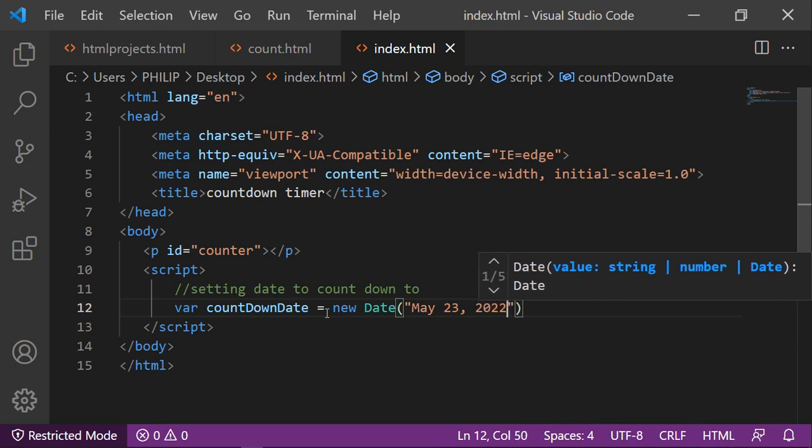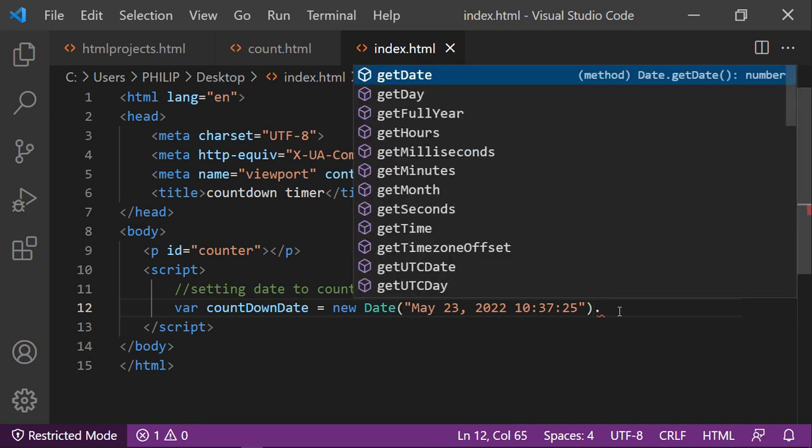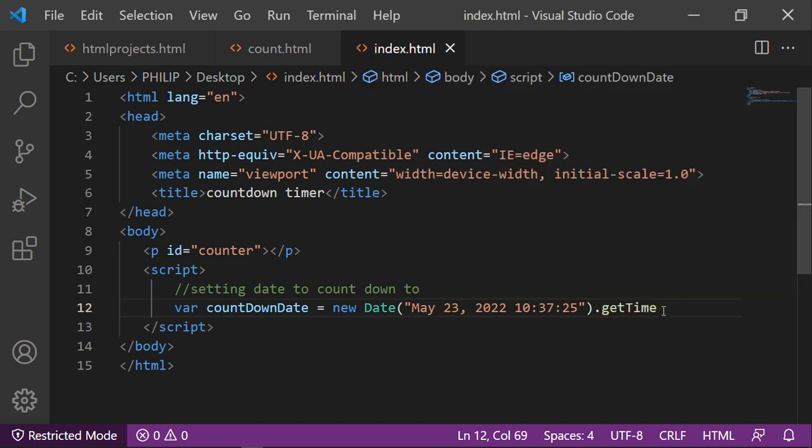All right, now you'll have the time here, then 37, 25. All right, now this is the time. Now after that, you'll use the getTime function. So these are just inbuilt functions in JavaScript.